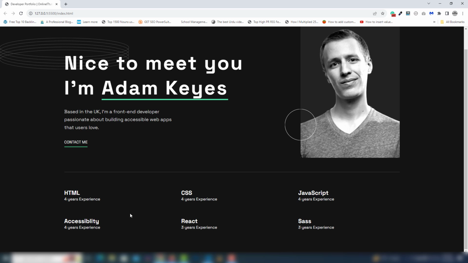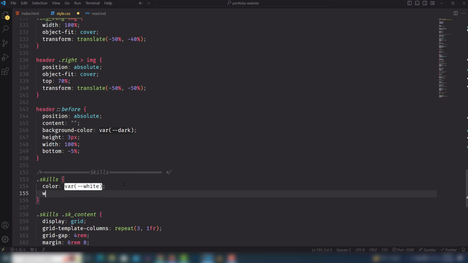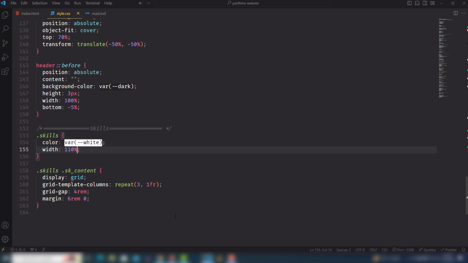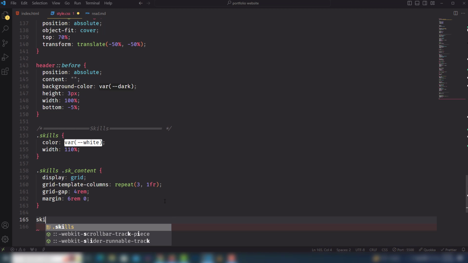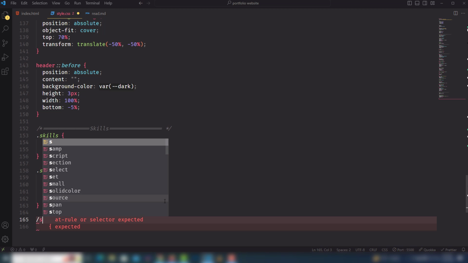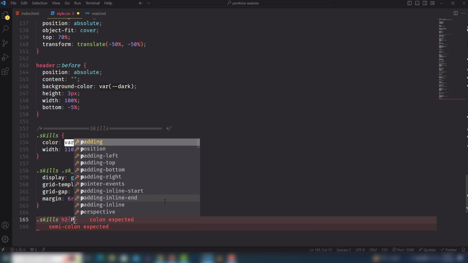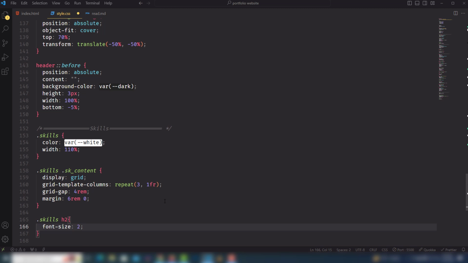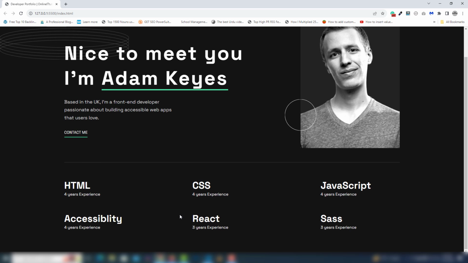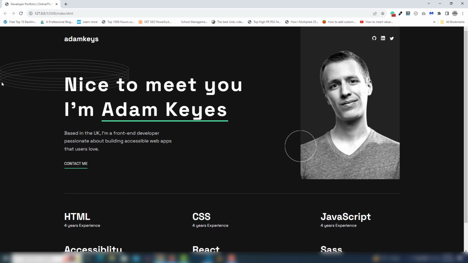Yeah, the content is up here, perfect, but I want to move this one to the right side, so I will use width 110%. It will move to the right side as well, right? Cool. Yeah, I need to add the font size, that is skills, that is class skills h2 font size. I will use 2.5 rem. So we need to save. Yeah, great.